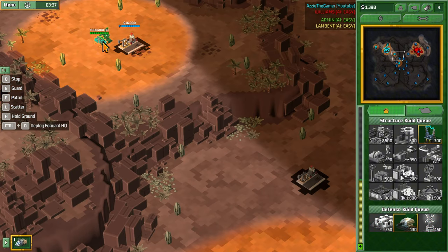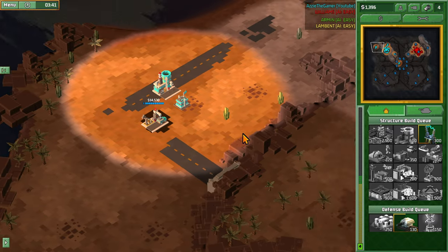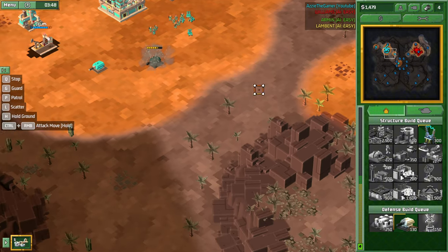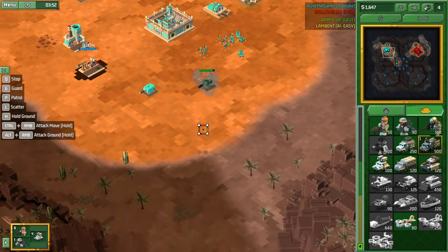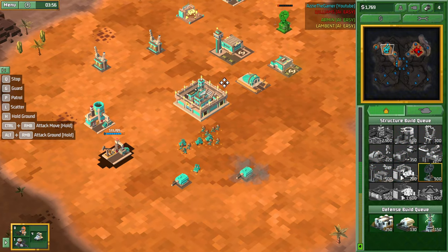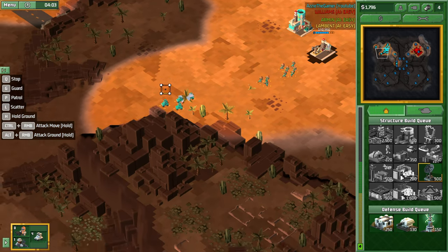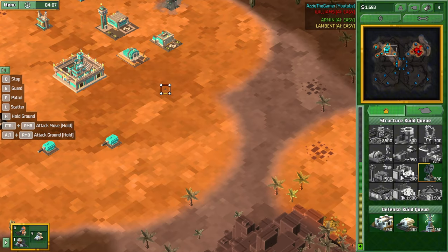Constructing. Constructing. Ready to go. Getting me some cash. I definitely need to get a forward operation base down here. Actually, I will build that now. Power plant complete. Let's ride. Cannon turret complete. I might stick one of these. No, I don't know. Okay, you guys got quite a long way around. Get there. Oh, okay. Base down.